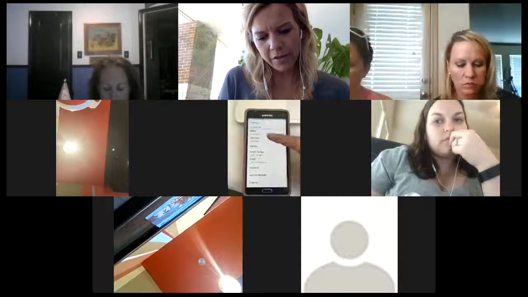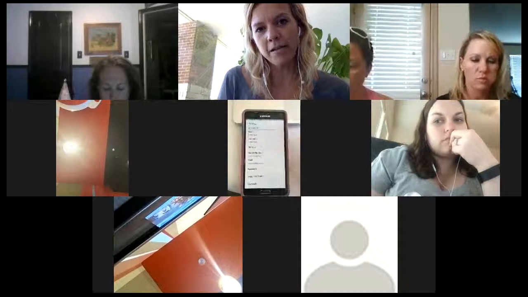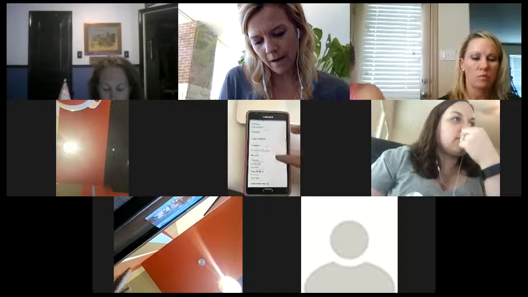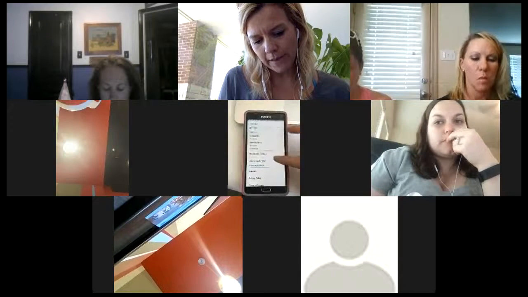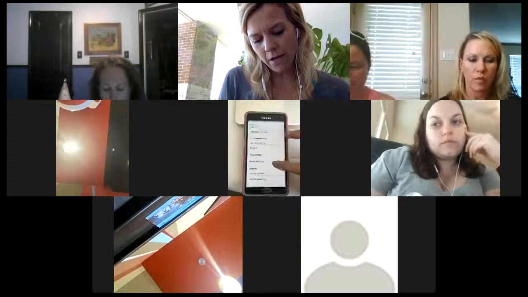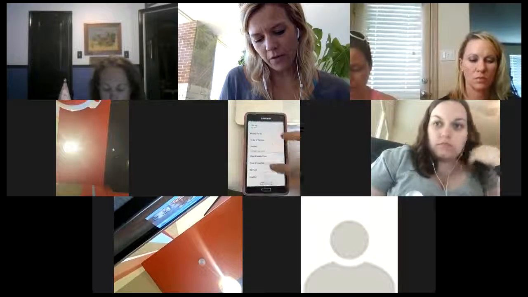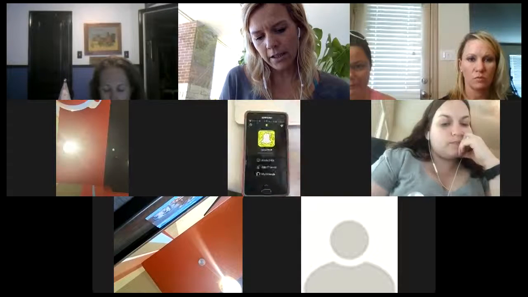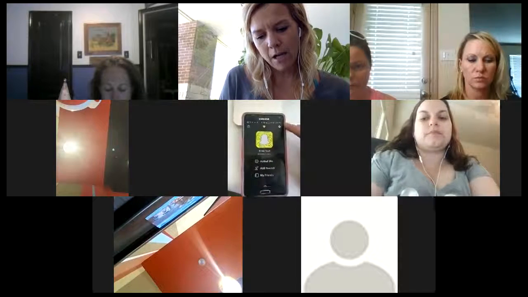Your settings obviously is your name. Once you create your username, it's pretty much set, so make sure you pick something that makes sense. Your privacy settings, all of that good stuff, you'll see in your settings. Of course, if you need to log out, that's also in your settings. You can see your block list, all in your settings, which is right up here in the top right corner.